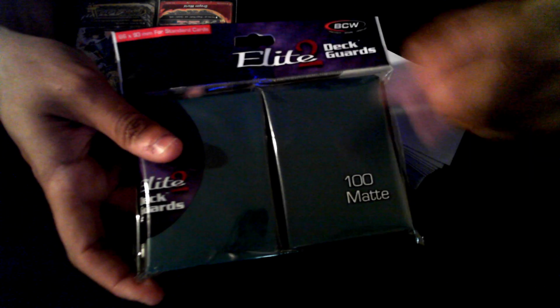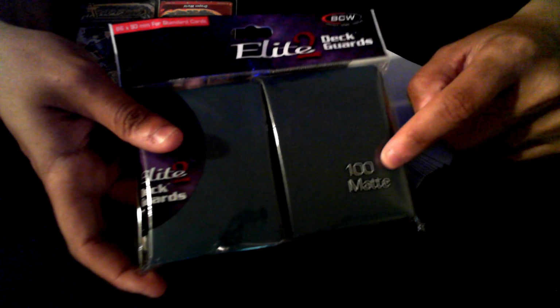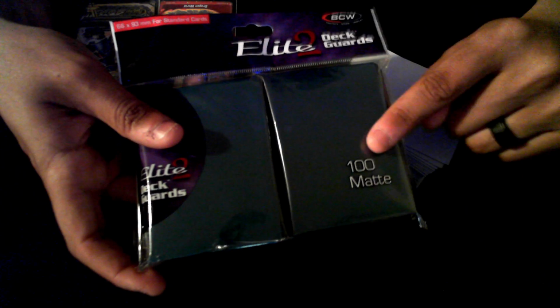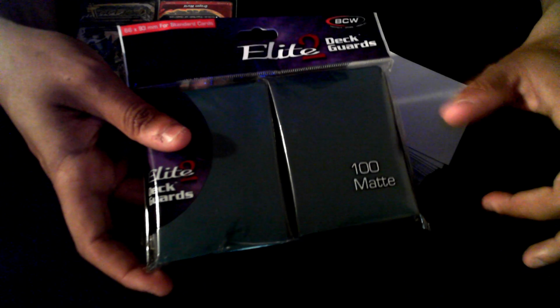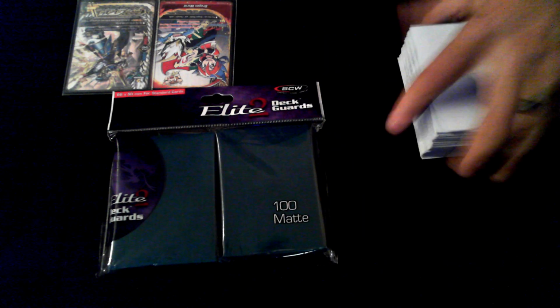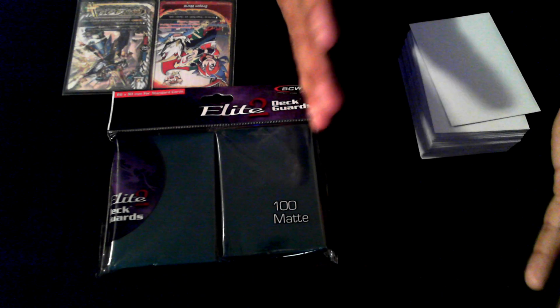Okay, so here's another thing I liked about these. Not only do they come in matte, which is the 100 count, they also have the gloss 100 count. So you don't have to stress if you're one of those people that love seeing your holos, because everybody loves to see their holos. And those that like to record, like me, also like to use the matte because of the glare and everything like that. But don't be surprised if a future release of Elite 2s comes out with a gloss that has anti-glare. We're definitely moving to that timeline.